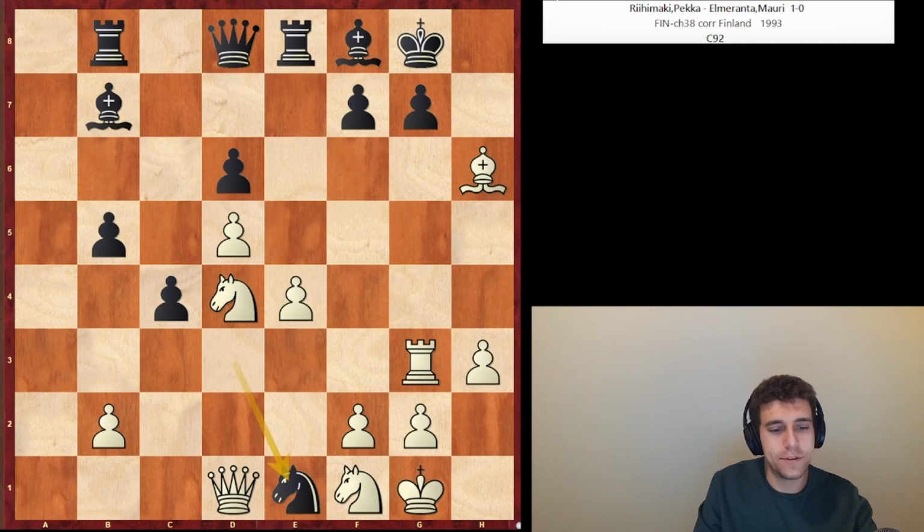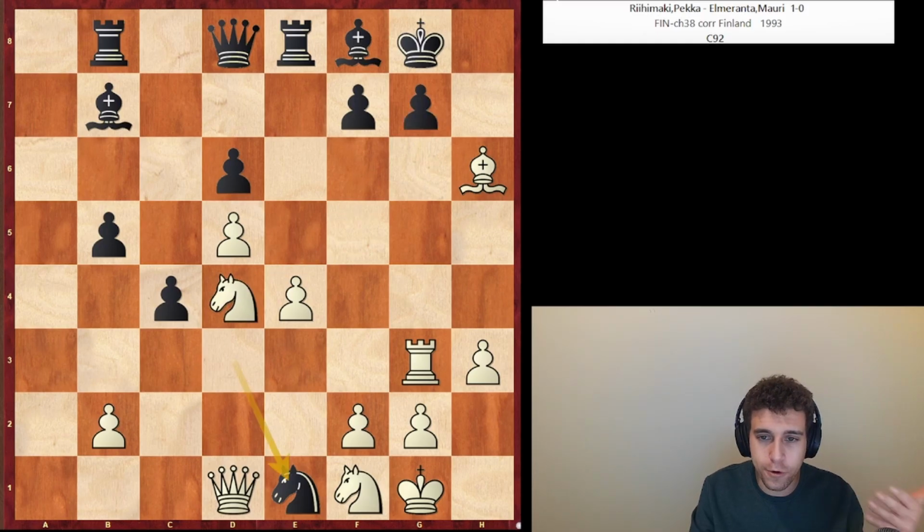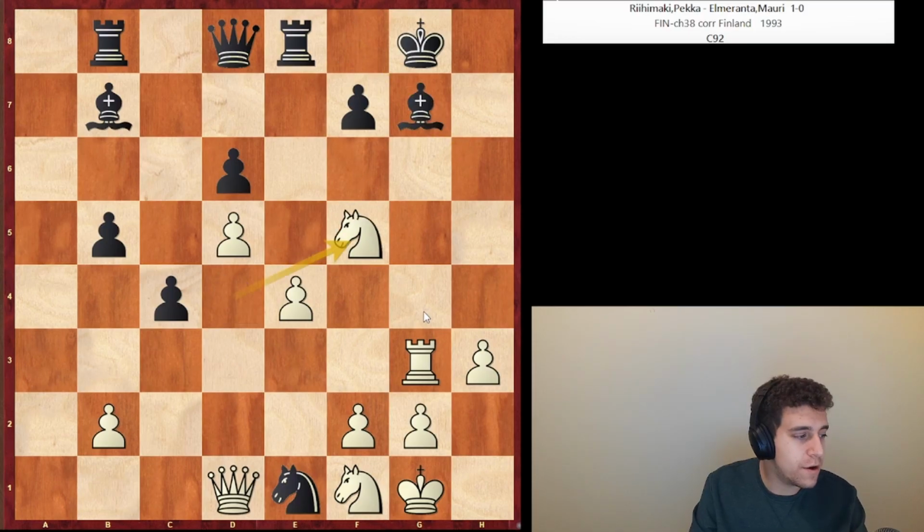Black dutifully grabs the rook on e1, and here white applies the concept we have just talked about. Right? A lot of you would be tempted to go knight f5 here, but if you go knight f5 immediately, black goes g6 and black defends. So you have to change up the order of operations. What should you do first? What did white do first before going knight f5? Right, this exact same concept. First you take on g7, and then you go knight f5.